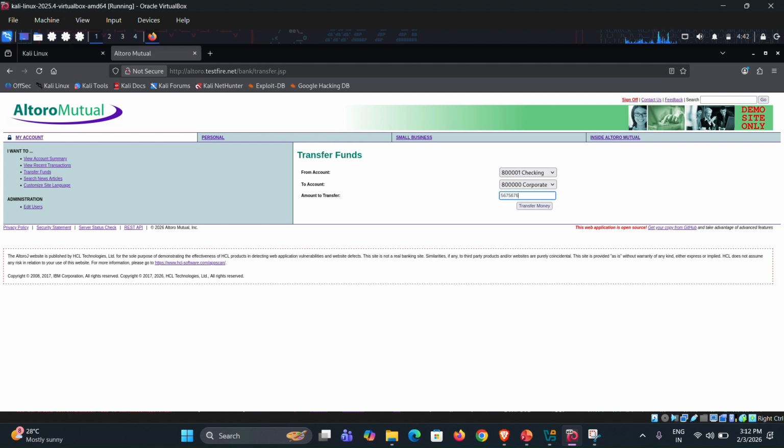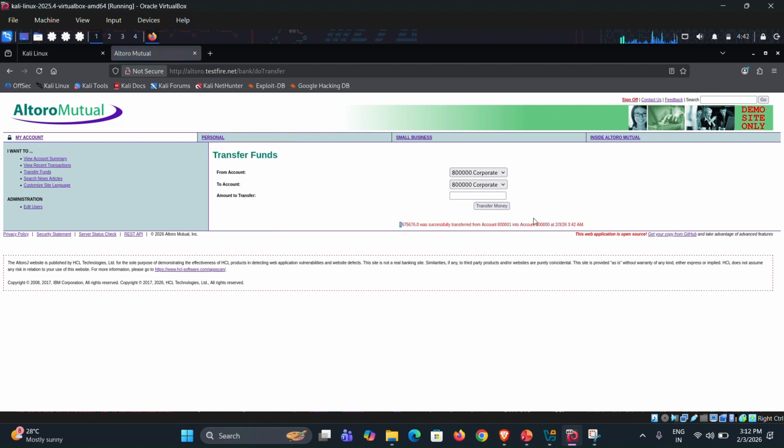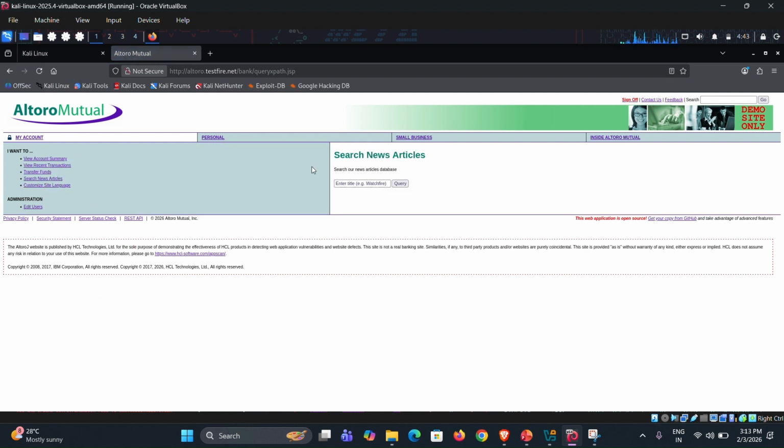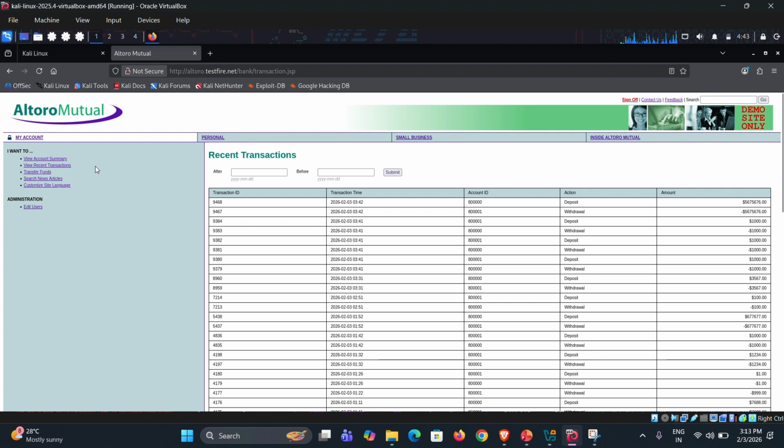If I click enter, I can transfer the money like this. Just like a hacker sends money from one account to their account without their permission. Yeah, this is how SQL injection works. Got it, guys?